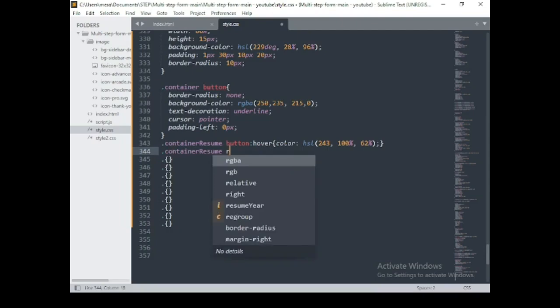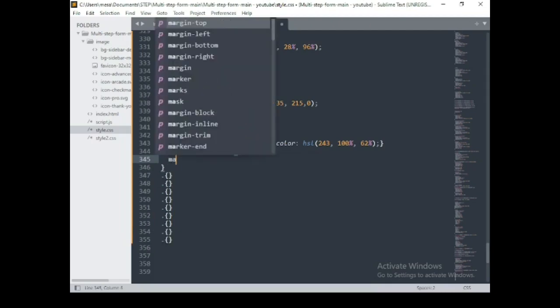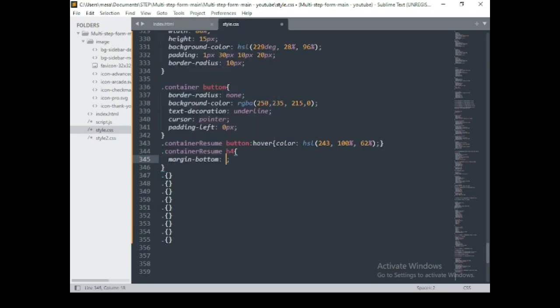We're going to start the H4 text. Margin bottom. Let's set it to 0 pixels.